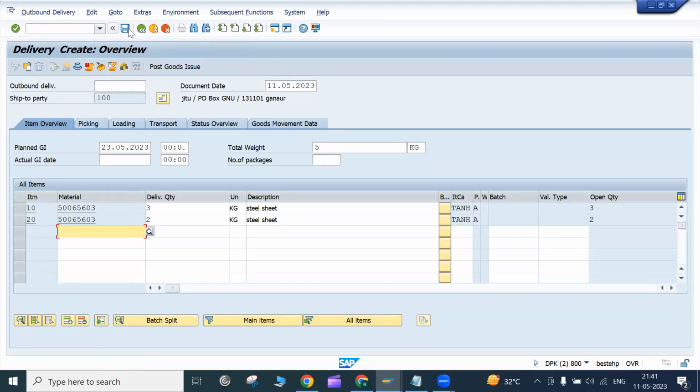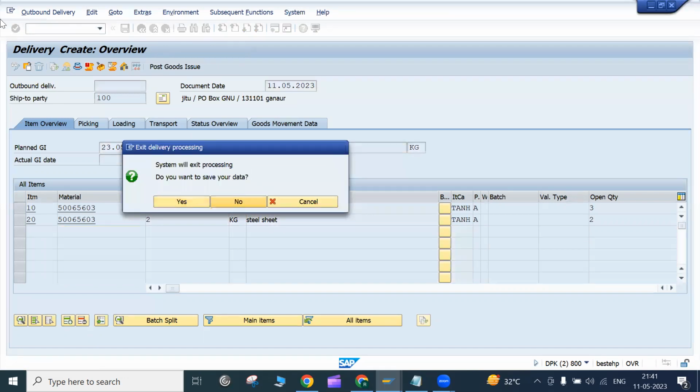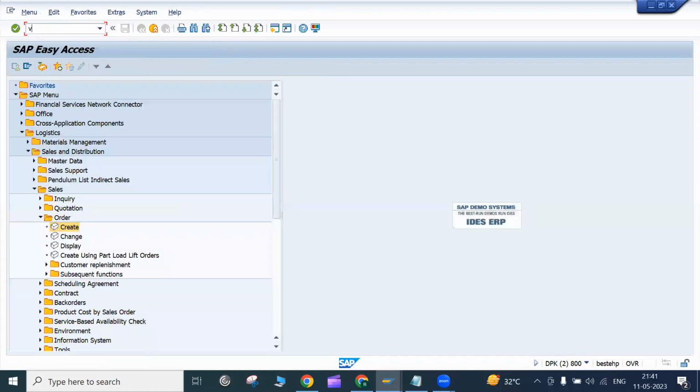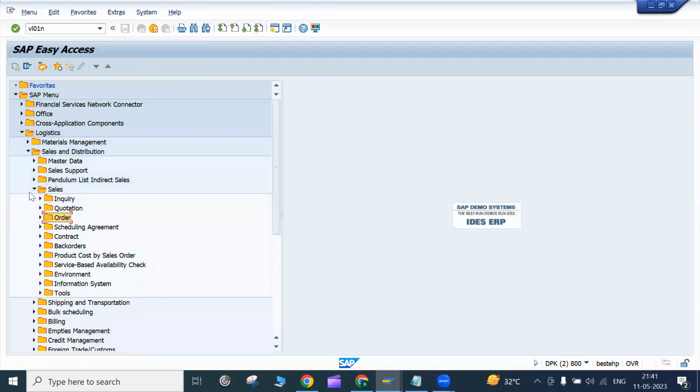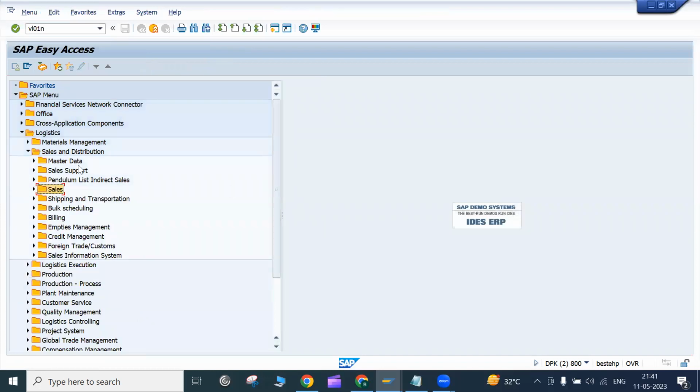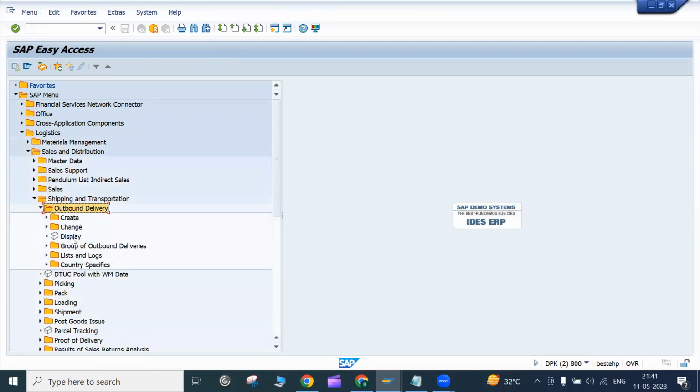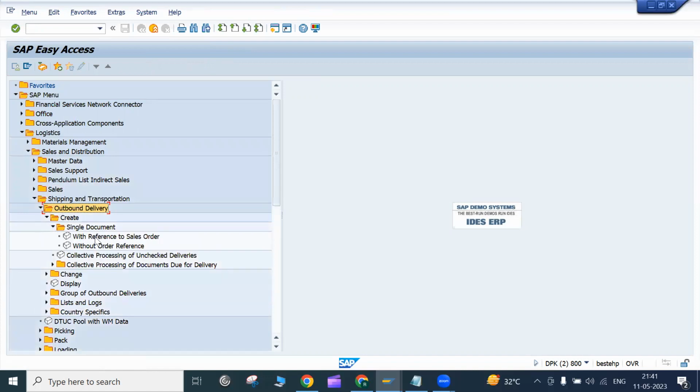So that is one way to create delivery from a sales order, or you can directly go to this transaction. VL01N is the transaction. You can go from the transaction or create it from the path: Sales and Distribution, Shipping and Transportation, Outbound Delivery, Create Single Document with Reference to Sales Order.